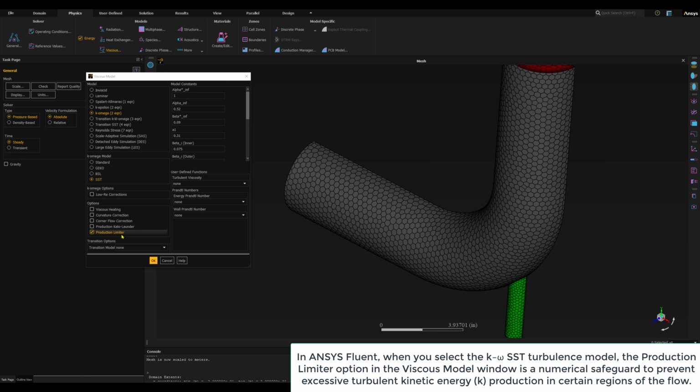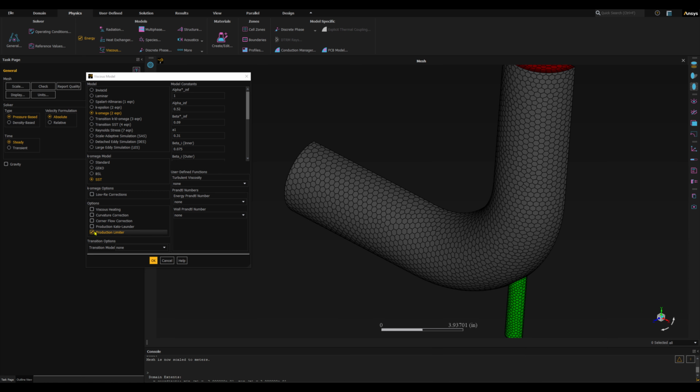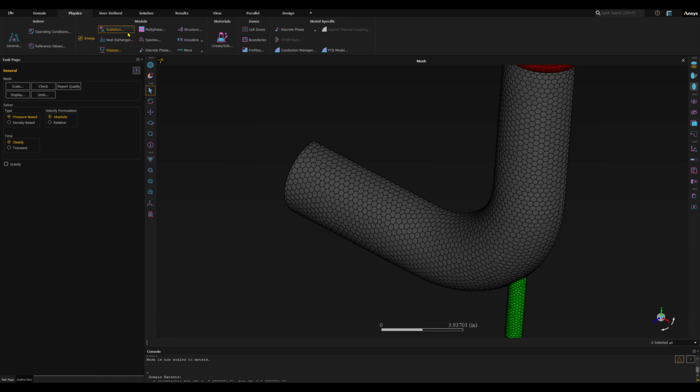This improves physical realism and helps numerical stability, especially in complex flows with a strong velocity gradient. So I will keep this production limiter in this model. Now I will keep the default values here and press OK. We don't need other models here.